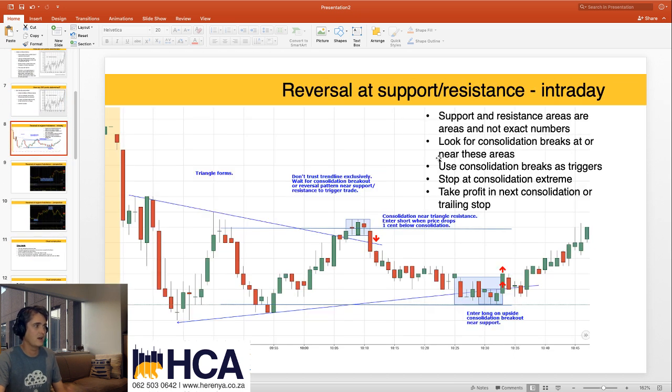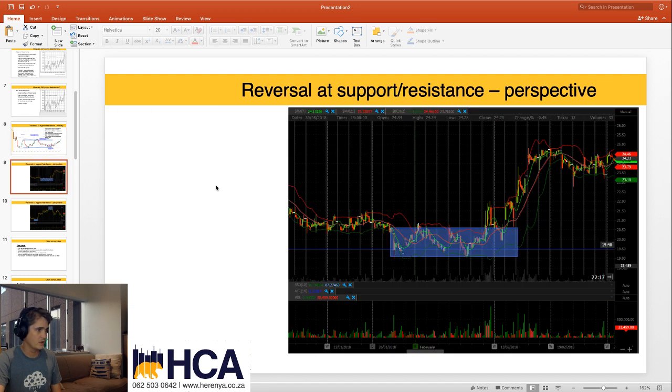We then looked at how to trade support and resistance levels. By identifying them, you can then enter into short and or long trades depending on what the setup is on the chart. We looked at trading inside of a range, where if you have resistance at the top and support at the bottom, you can enter into trades long and short. What was handy, we looked at as well, was to use consolidations around support and resistance levels. On the previous slide I'd mentioned that when the market moves into a resistance level or zone, it sometimes consolidates. When that consolidation breaks, we can then take a trade based on that, and then we can look at aiming for the other end of that support and resistance level.